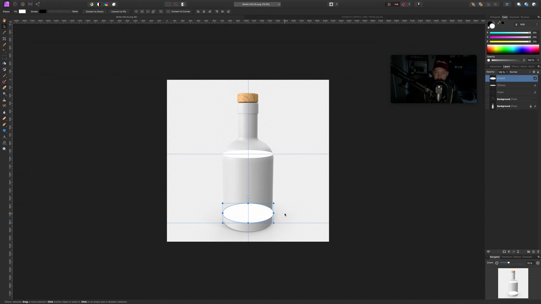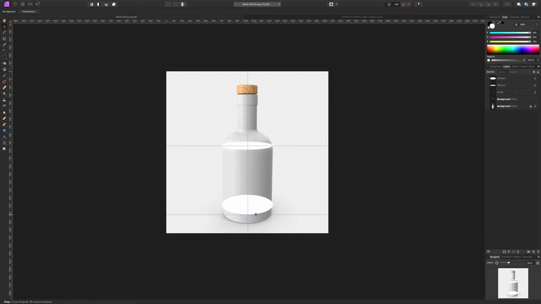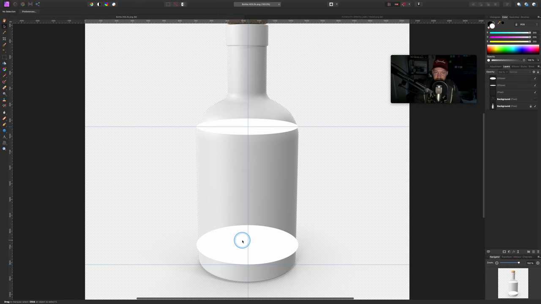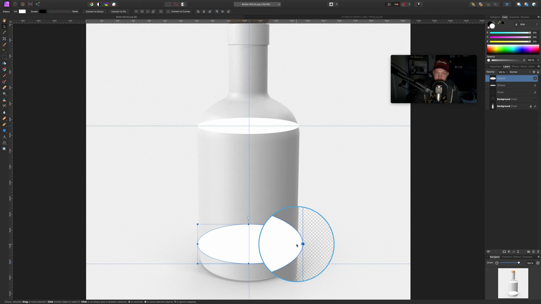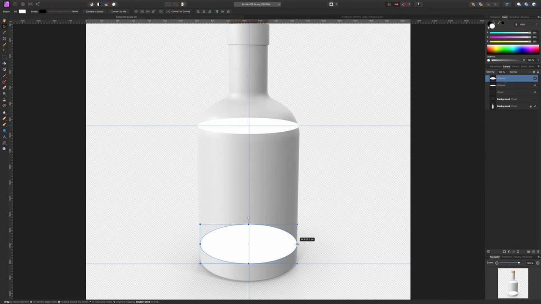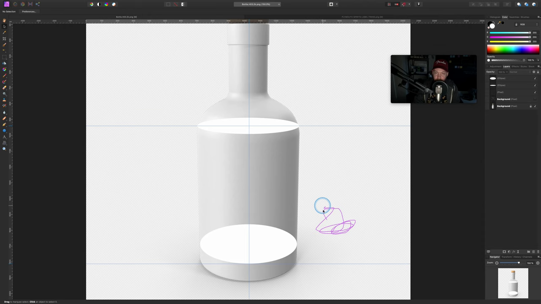And I like to click out and kind of blur my eyes a little bit, right? One thing that'll actually help is I'll zoom in a little bit, and I'm going to select it again. I'm going to actually bring this in a little bit. Wrong modifier. Just at the edge of the bottle, right? And so we hold down Command as we drag. We can see that working there. Unfortunately, Command is also my little draw tool here, so you just have to bear with me. That goes away after about 3 seconds.